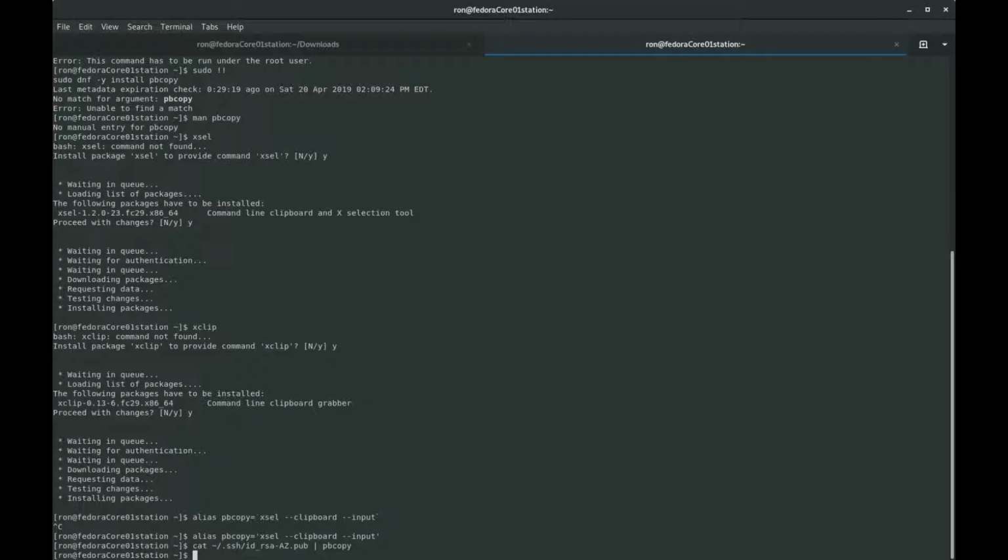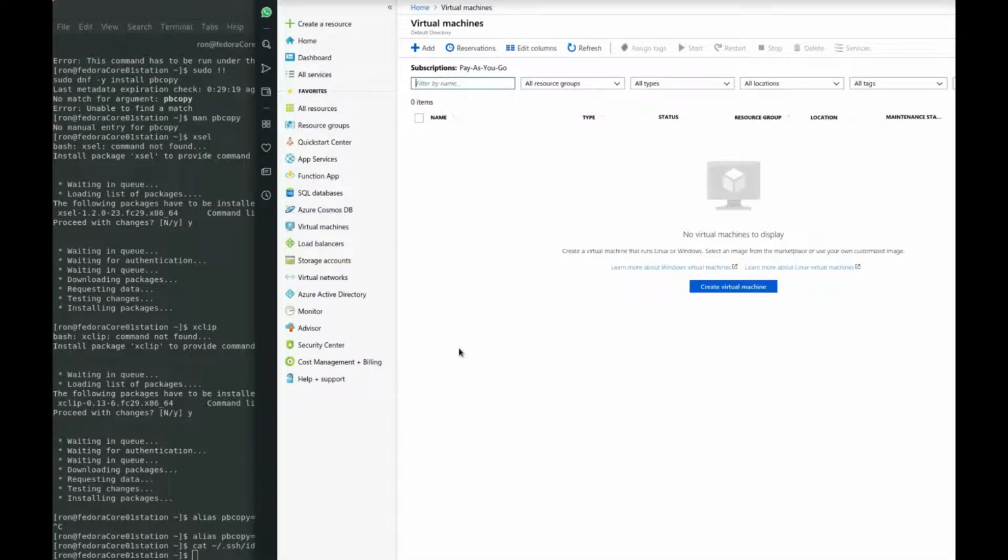Now I'm going to move over to Azure. And so here in the Azure portal, you can see that I've got nothing going on here. This is a brand new account. Nothing pre-existing, I should say. So now I want to create a virtual machine. Very simple. Love the user interface here.